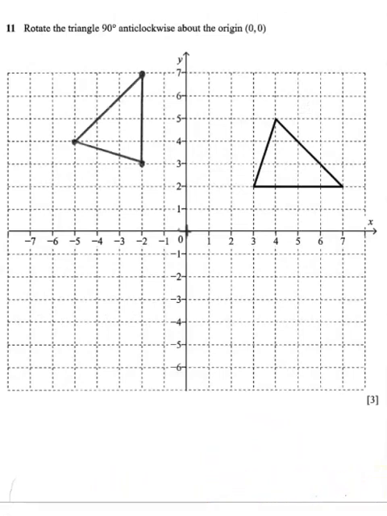So for this one, it's a rotation. It says rotate the triangle 90 degrees anti-clockwise about the origin, 0, 0. So the first thing you would do, we get tracing paper, and we would mark where the origin is, which is 0, 0. And I would just do a little cross here. And then we would draw on the tracing paper this shape. We'd put our pencil or pen on this point here, and we would rotate it or spin it around to the left here. And it would be a quarter turn for this one. So if quarter turn, it should land here, and what we do is we just draw where it lands.